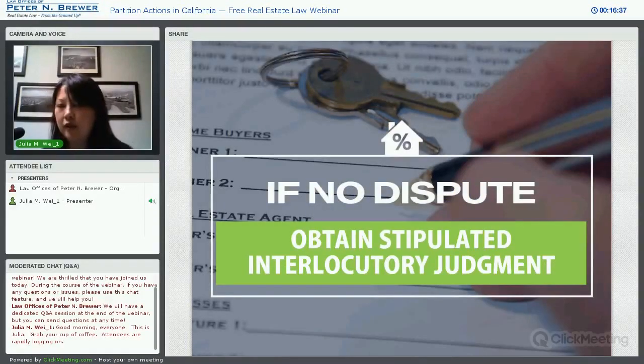As I was saying before, if the other side is getting the same amount of information and they are sharing it with their counsel, counsel may be advising them that, hey, there aren't a lot of defenses to partition, so it will cost a lot less money, and it's better if everyone has fewer attorney's fees. So we should stipulate to an interlocutory judgment and work on crafting something you can live with. So that's, I would say, more common. More than half the time, this is what's going on after the filing of the complaint.